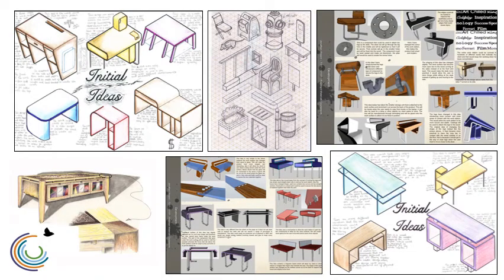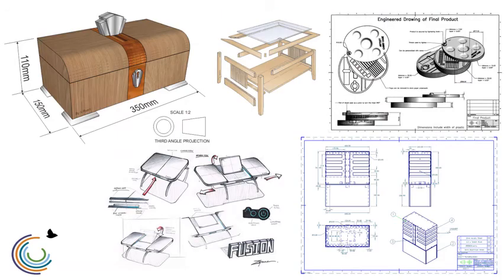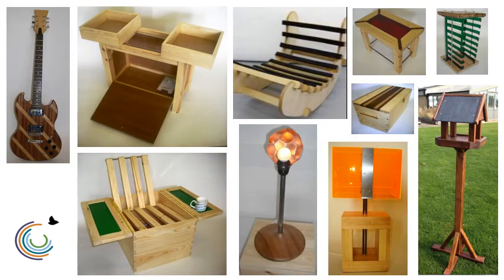So again, here are some examples of some GCSE design work. We've got some initial ideas pages. You can see we've got some really nice CAD models, some computer design models. Again, using those skills that we've learned in Year 9. Again, we then try and take those designs that we've sketched up and modelled up into a final working model, with as much detail as we can so we can actually manufacture that product. And the bit that most people enjoy is actually realising our design work and making a fully functioning finished product at GCSE. And again, exactly the same as we've done at Key Stage 3, evaluating that product for fitness for purpose.